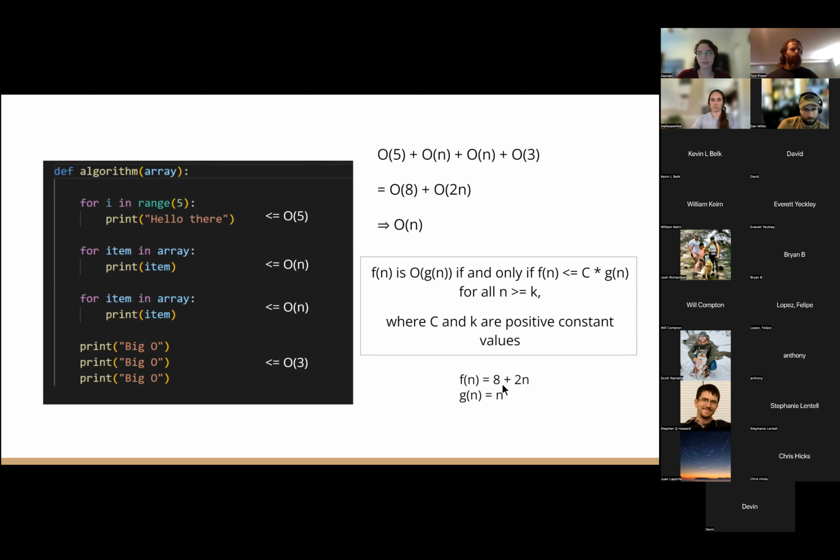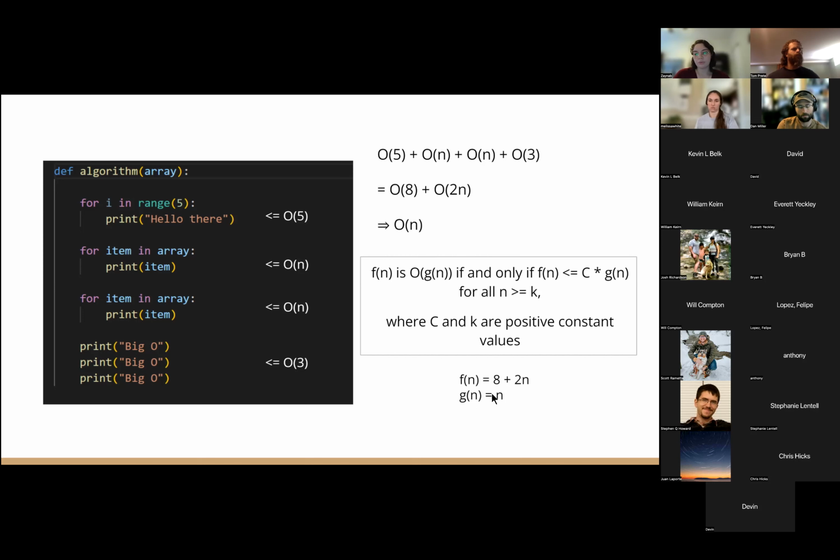So if you see f of n is 8 plus 2n, and then g of n is just n. If you multiply g of n by a certain positive constant, you should get something that is equal to or greater than f of n.